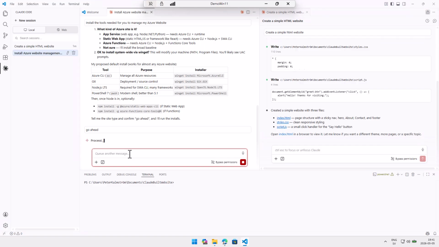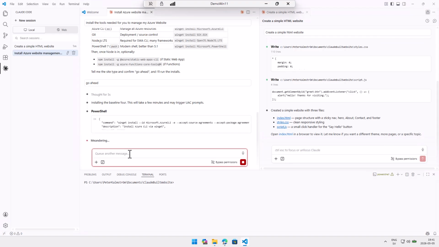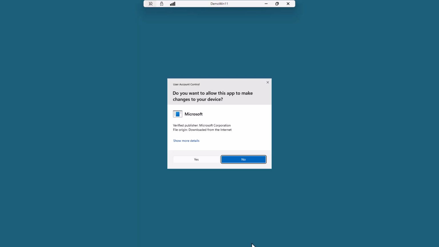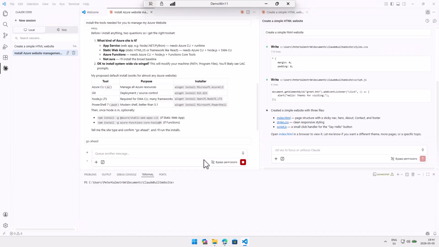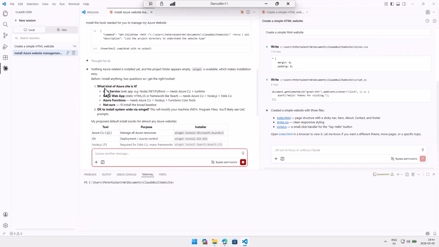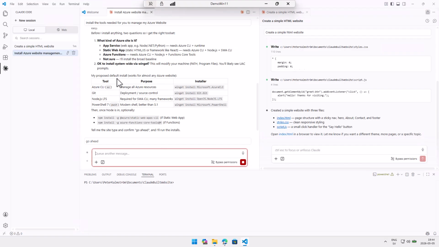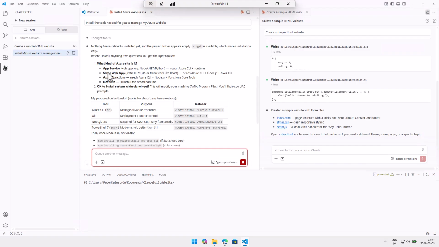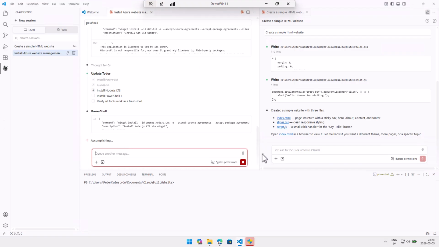And the next thing I need to do is to authenticate against Azure so that I allow Claude the permission to work with it here. Now I got a Windows security warning, and yes, I want to allow that to happen. And here we had another security warning about Git. As you probably read here, it was actually installing a bit too many tools, things that I won't strictly need for this demo, but these are good tools to get installed also. I didn't specify what type of website it was, so it installed all the tools that I will probably need. Here's another security warning. Let's approve that also.